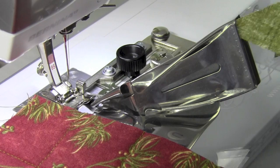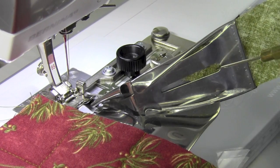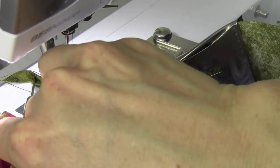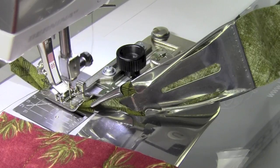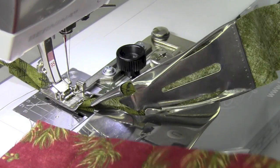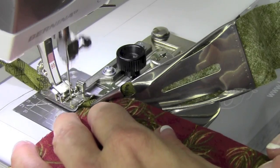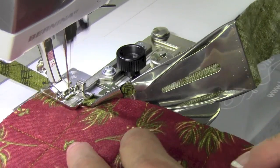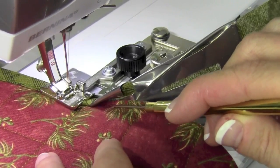So here's what we're going to do. We're going to just take our strip, slide it down the opening, help it with a little stiletto. We're still using foot number 95 or 95C, depending on your machine. Take a few stitches, and it has already tucked and folded the fabric for us. Lift it up, slide your project in, and away you go. Test out your stitch length, maybe move your needle position over as needed, and you can handle the corners and curves just like before.